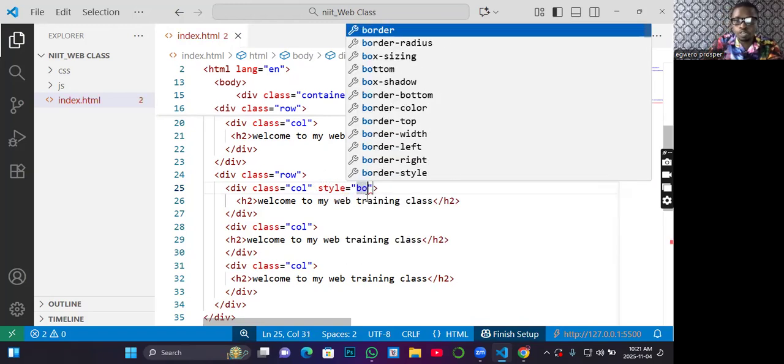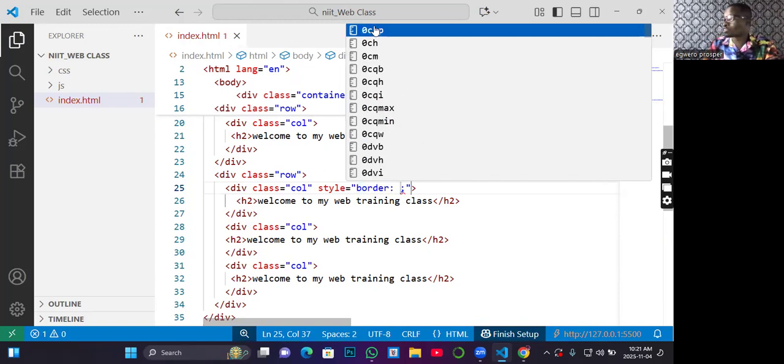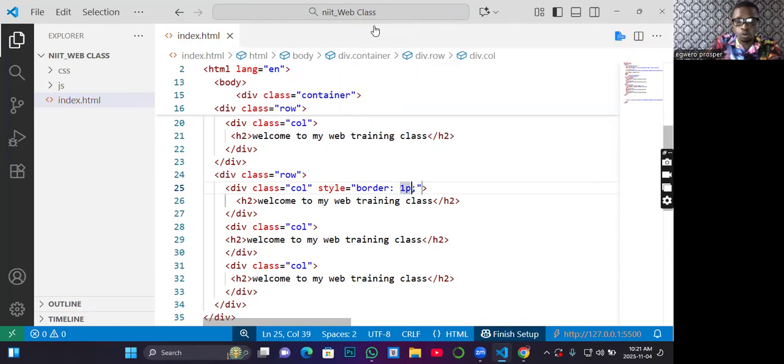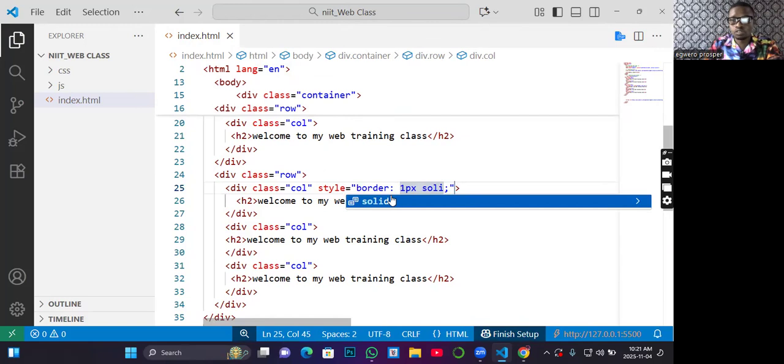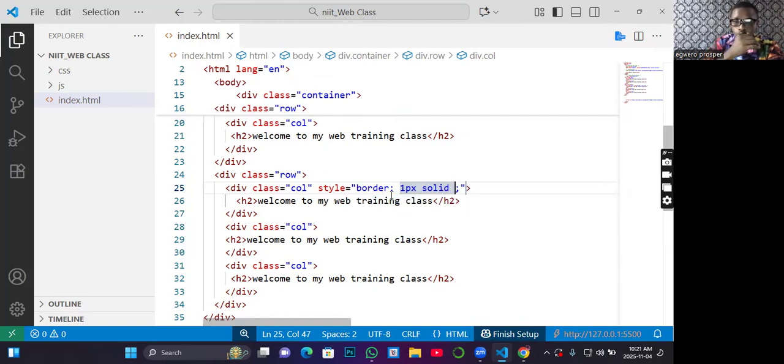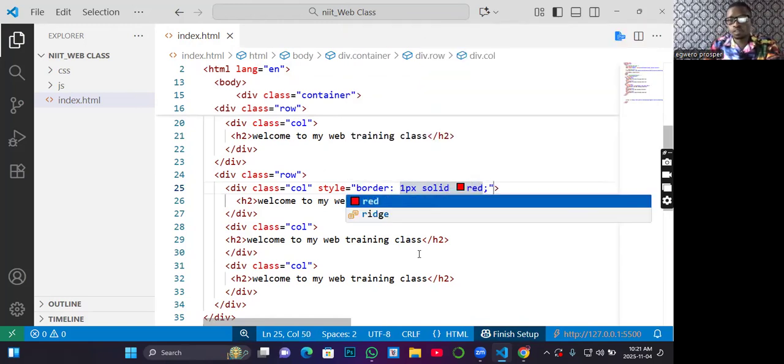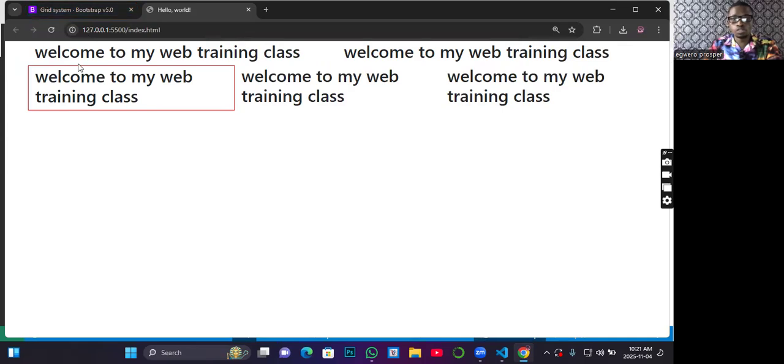And then say border. If I want to see where one stops. So border, remember, I'll say maybe one pixel, solid, red color. So if I go to the front end now, you see that I'm able to use my inline, my manual skill is what I have displayed here now.